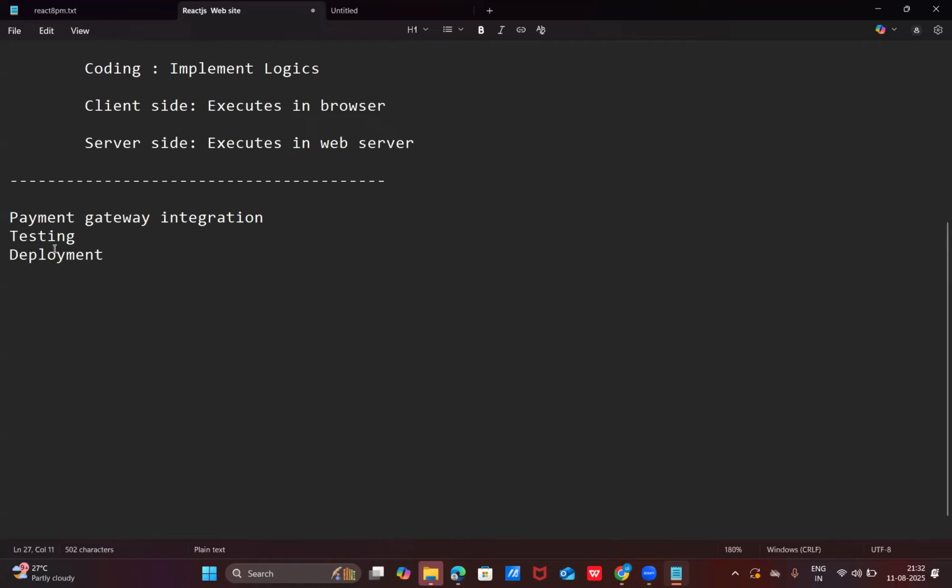And at the time of development, we are using repositories like GitHub. So the Git concept also we are using. Is this clear?